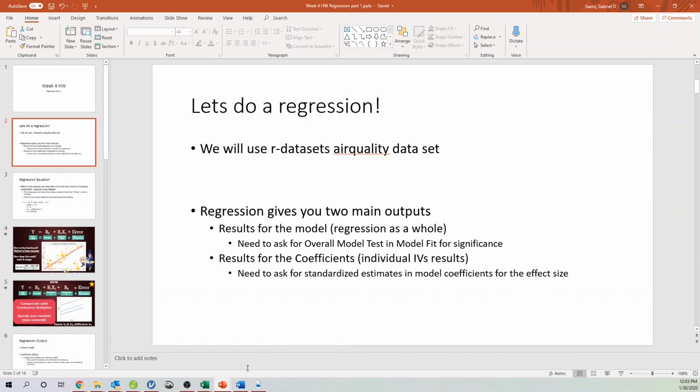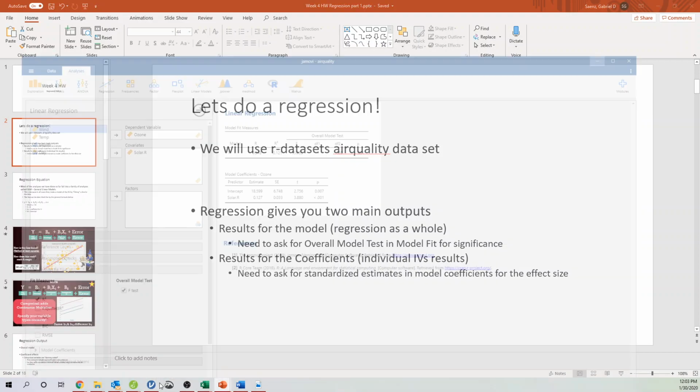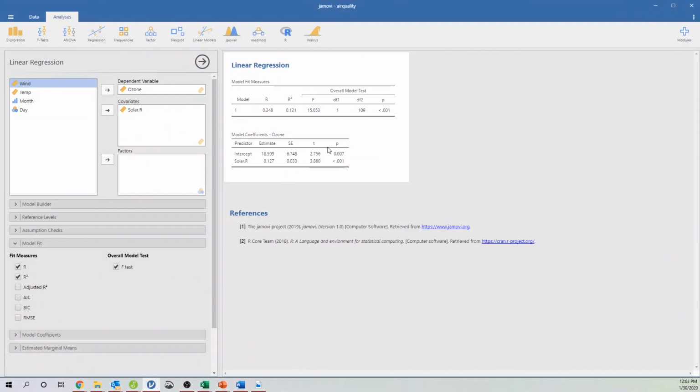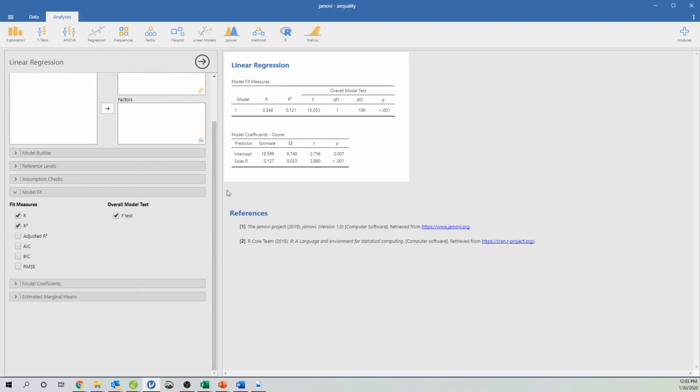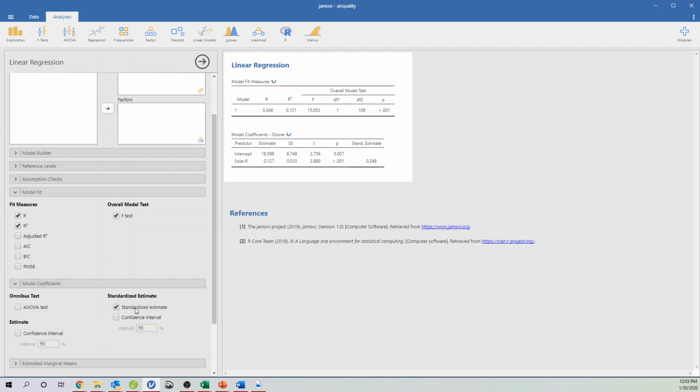When you are looking at the output for those coefficients, you can report them just like you would a t-test. If you want an effect size, you can report this. This is the number you would put in the regression formula, but it is in the scale of the variables that you're dealing with. A little bit of a scale-independent version of that is this standardized estimate. This is a little bit more commonly considered the effect size for that.